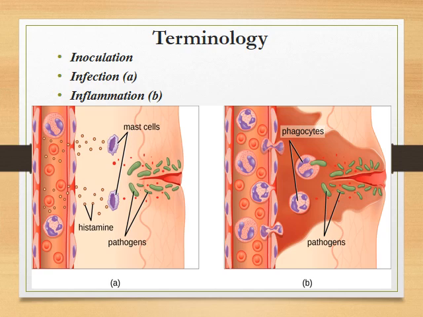Inoculation is the entry of a pathogenic microorganism into the body without the development of a disease. While infection is the proliferation of microorganisms resulting in triggering the defense mechanisms of the body, which is the inflammation. So, inflammation is a localized reaction of vascular and connective tissue of the body to an irritant, whether this irritant is microorganisms, physical or chemical factors such as heat or irradiation, resulting in the development of an exudate rich in protein and cells.